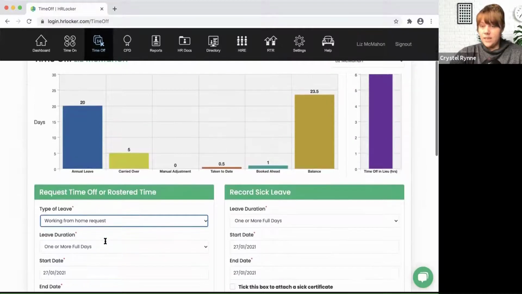Very important then is that the request goes to their line manager, and their line manager either has the option to approve it or to reject it. So now, obviously, make sure that you're okay with the legislation in terms of that request to work from home, but make sure that any rejection you have is for a valid reason, to make sure that you're not getting yourself into any hot water. But at least you have that kind of to and fro.